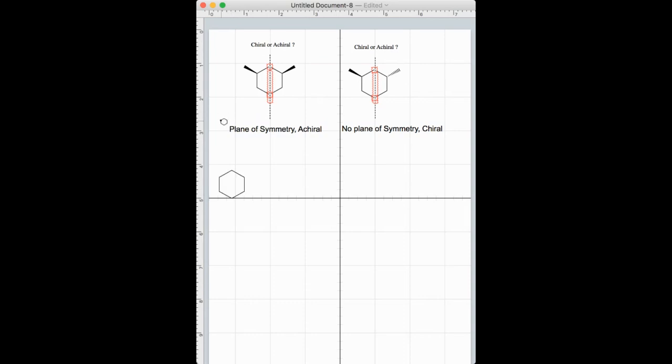So I'm going to just basically draw the mirror image of both of them here so you can see what I'm saying. So this is this molecule, and then the mirror image will be basically, if we draw a mirror over here, so this methyl group will be on this side, and then the reflection of this will be over here. So this is the mirror image, and then you can see how they match perfectly. So this is the same molecule. So superposable, same molecule.